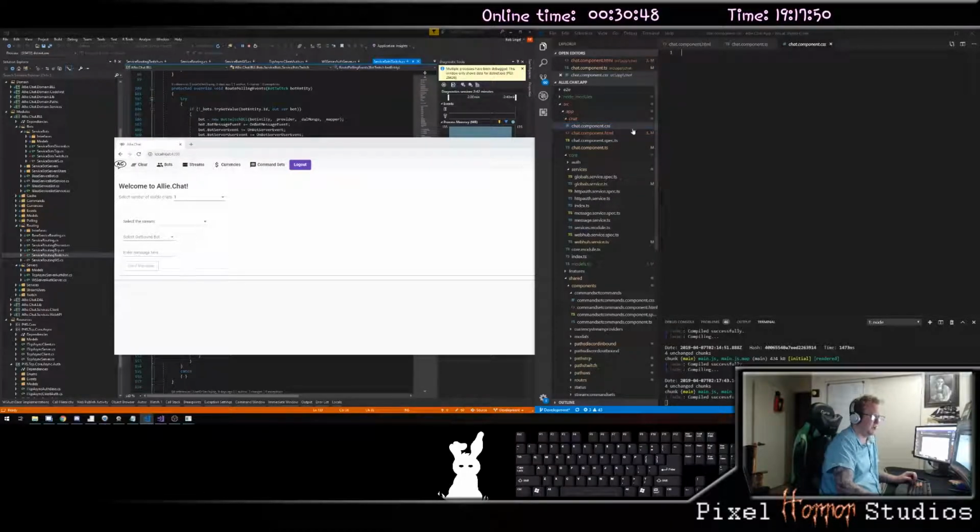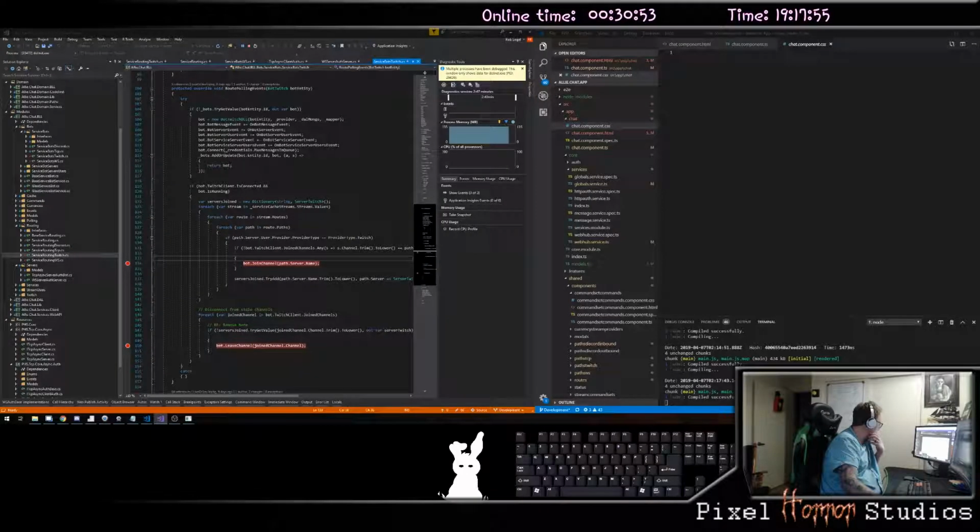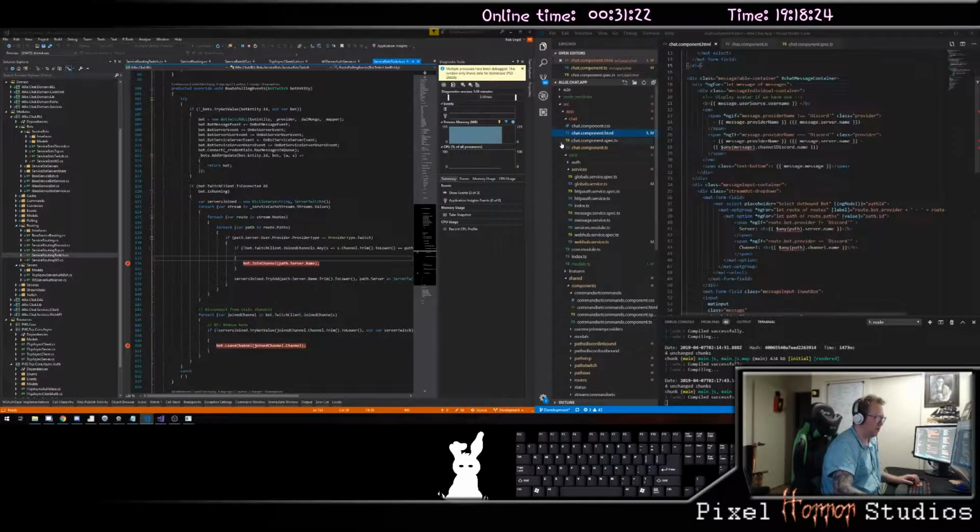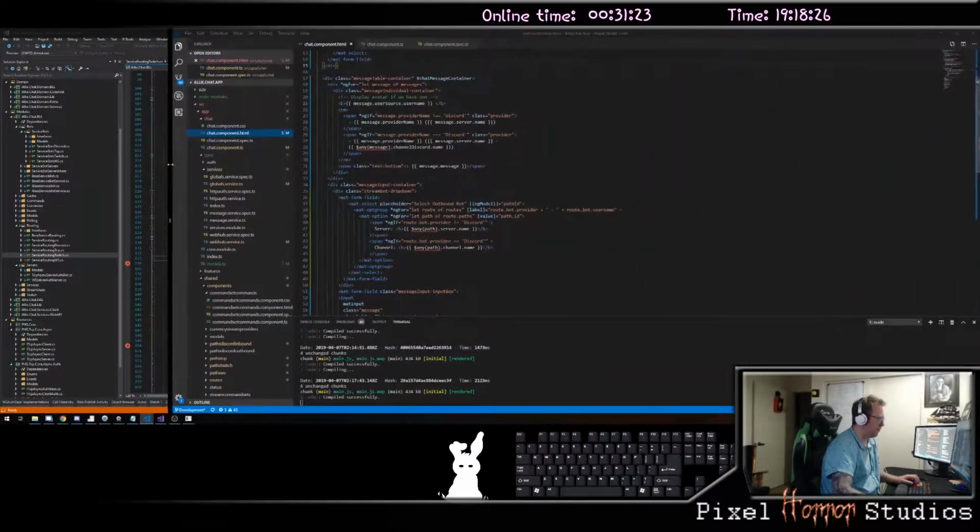And now we're going to look at my chat component.css. Okay, so when I look at this, I'm going to pull these two windows to the side for a moment.